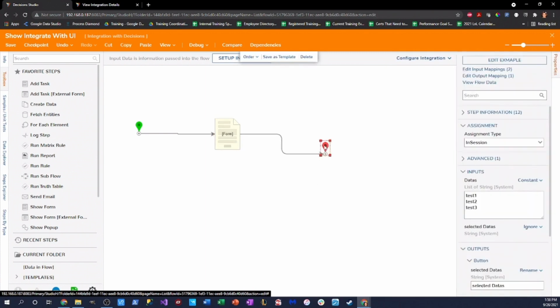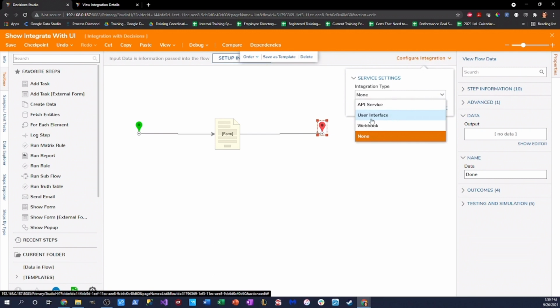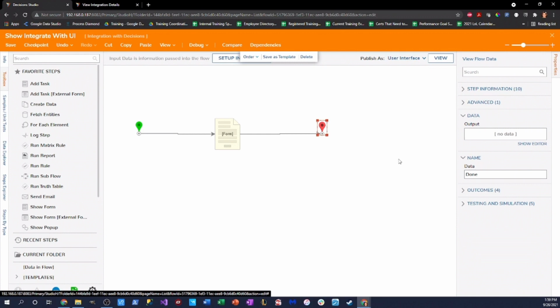Okay, so let's say I want to integrate with this flow, but this flow has a UI element. It has a form. How do I integrate with that? Well, instead of configuring the API service, what we're going to configure is a user interface, which means that when a user calls this URL, it's going to appear with a form on their browser. So they just have a link to navigate to, and it opens up a form, and they run this process. So what I'm going to do is say, hey, user interface. We're going to do it by ID or path, or you can pick one or the other. And then we're going to click done.